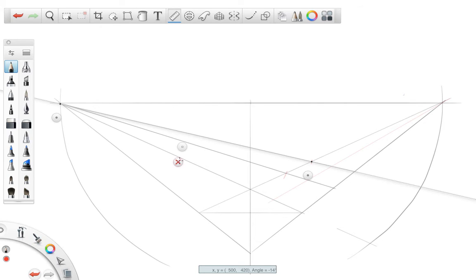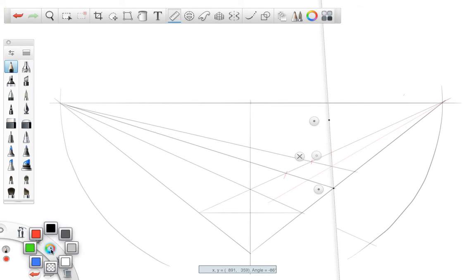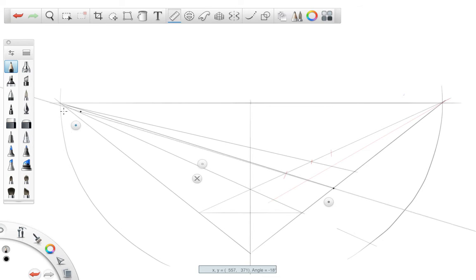So we can continue this until we get closer and closer to the vanishing point. Let's do this one more time. There. Okay, good. The rest you can imagine would be the same steps over and over again.